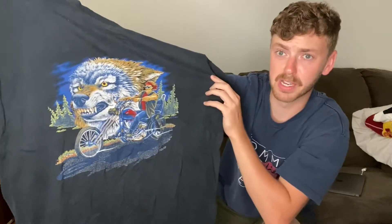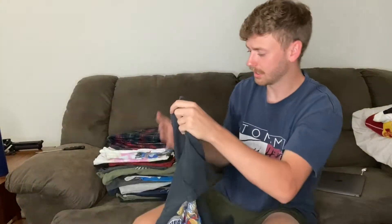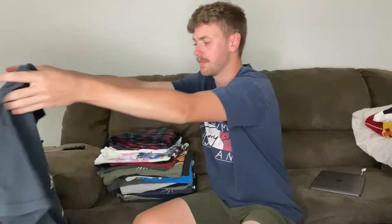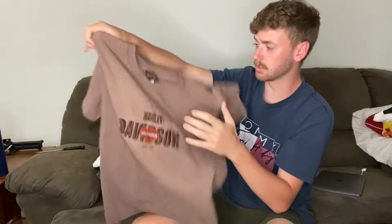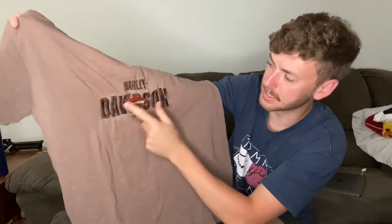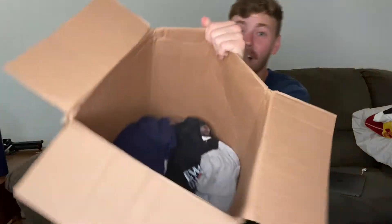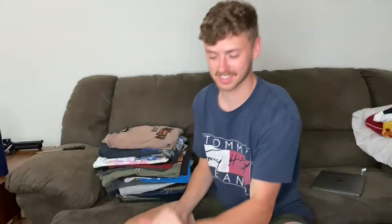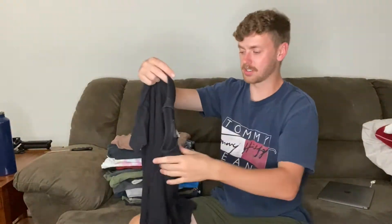This actually kind of looks like a painting — you've got a motorcyclist with a wolf in the background. It's a nice little graphic t-shirt, $15 bucks all day long. Here we have a nice embroidered Harley Davidson shirt. Nice to have different varieties. I still don't think I've found a favorite and we're only about halfway through the box — that's insane. Up next from New Zealand, from overseas, you got a little Harley action. That one's super soft.